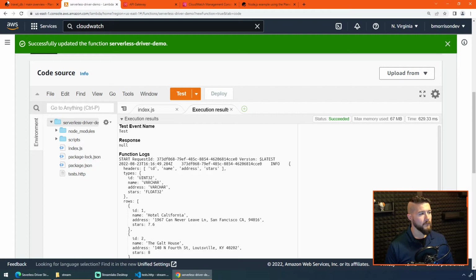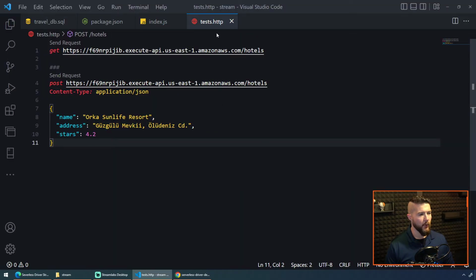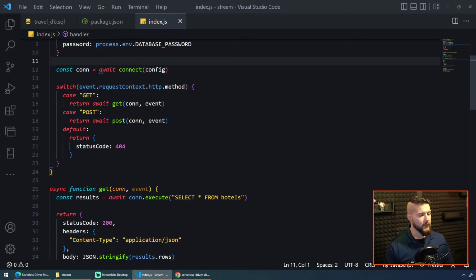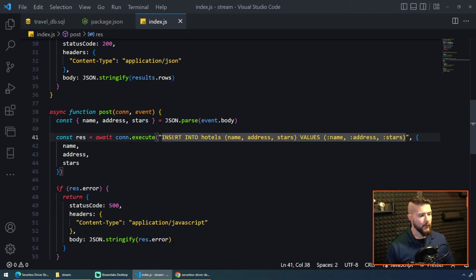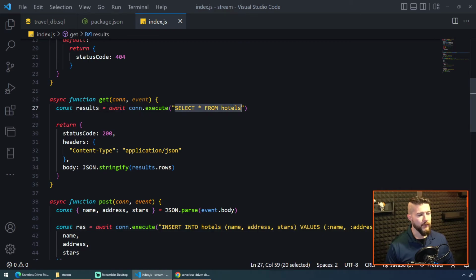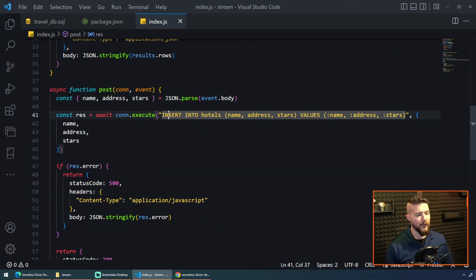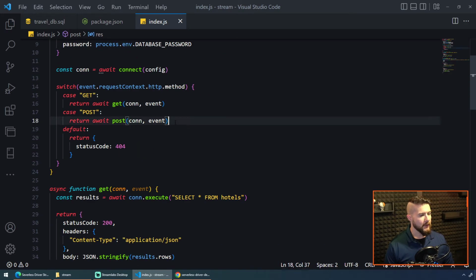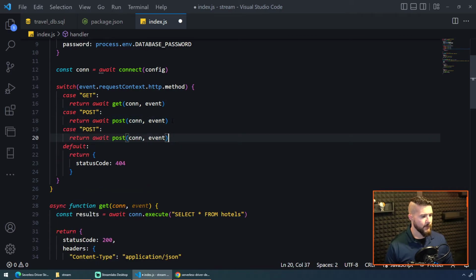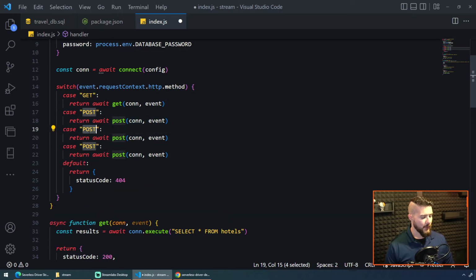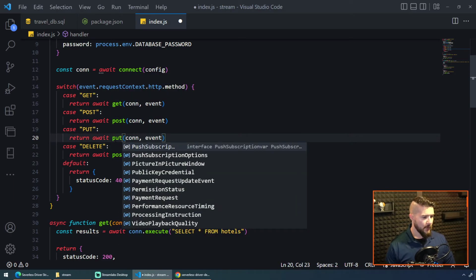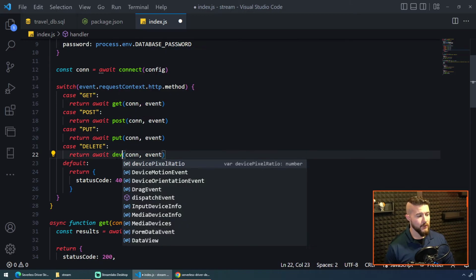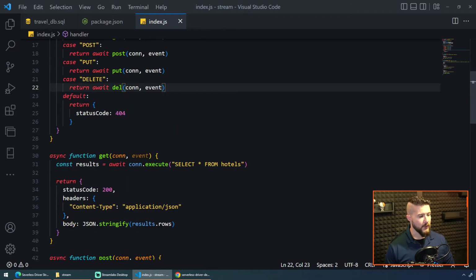I'm going to close this out. And now we're going to actually do both the PUT and the DELETE in one shot, because we've seen how we can modify the query, and we've seen how we can just use a query without any kind of data being passed in. Or I'm sorry, we learned how we can pass data to a query through parameters. Probably a better way of saying that. So let's go ahead and go back up inside of our switch statement here. I'm going to paste this in twice. So we will key off of PUT, and then we will key off of DELETE. And as you imagine, for this function name, we're going to name this put. And then we can't actually use delete because it's a keyword in JavaScript, but we can use del, which we can create a function based off of.